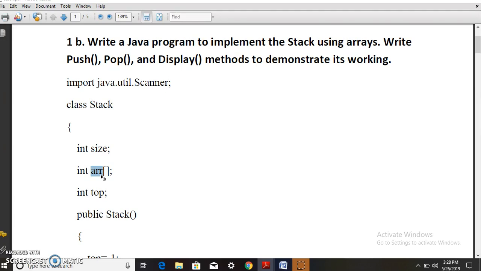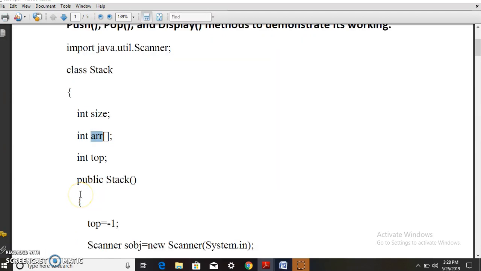I have not allocated any memory for this array yet. That is, it now has a null reference. It does not hold any valid reference to memory for n integer objects. It's an array. Next is top, which is of type int.